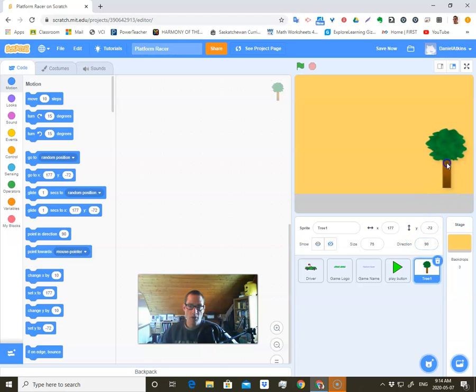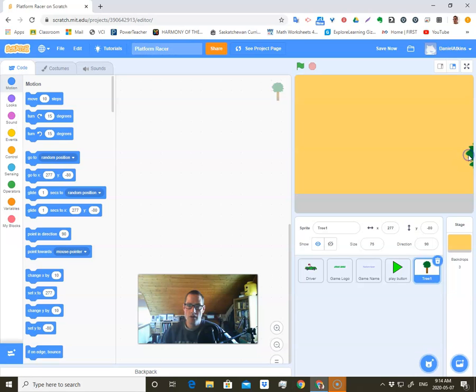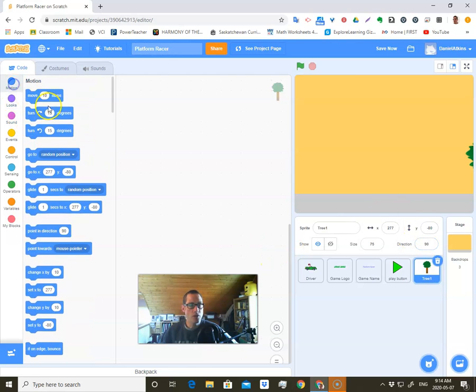But now you want to plant the tree in the ground, not on top here. That won't give the right illusion. We need to think that the tree's in the ground. So I'm going to just put it in the ground slightly. And we're going to have it start kind of out of the screen here. So I'm going to put it out something like that. Okay. And then I'm going to go to my motion tab, and I'm going to tell it to go to that location.